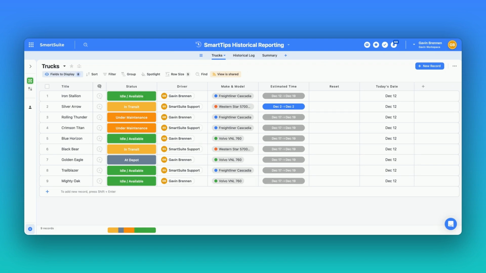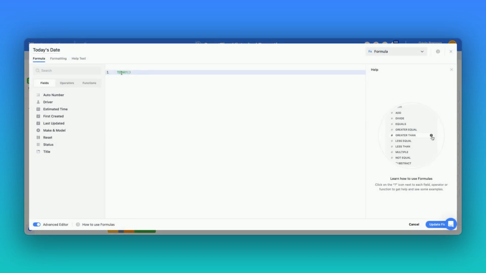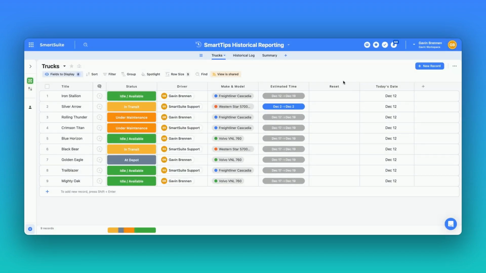So the setup is really simple. What you're going to want is this table that shows all the records that you want to track over time, and you want to add 2 extra fields to it. One of those is a yes, no field. We're going to be using this for the automation. Just keep it empty for now. And then the other is a formula. This is going to house today's date, and this will come in handy later. So you can literally just type in today, click this on the side, and there you go. It'll be updated with today's day.